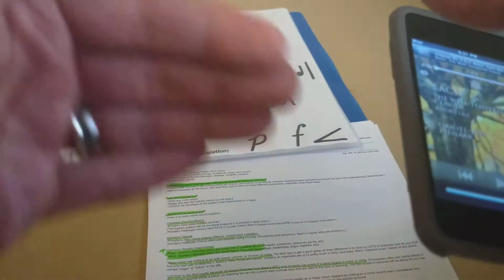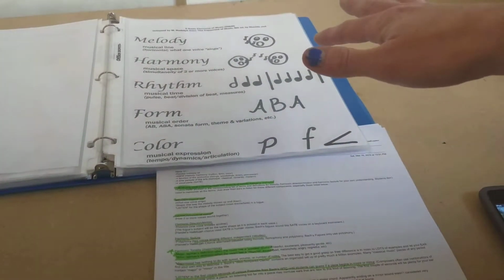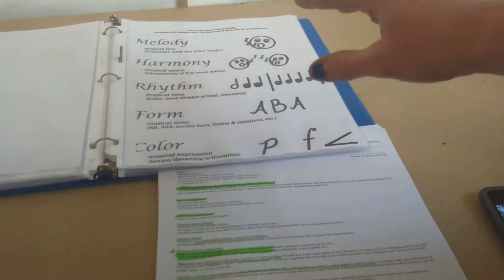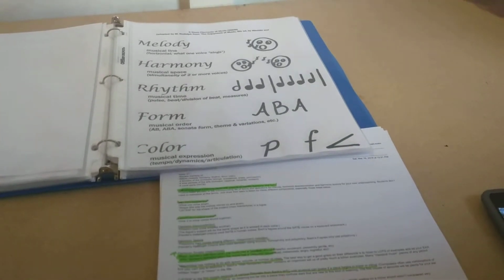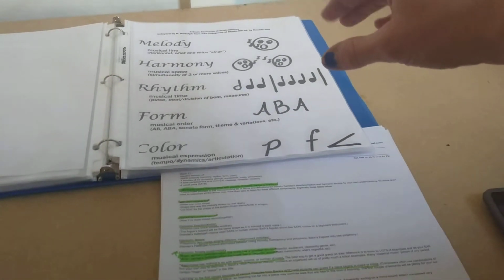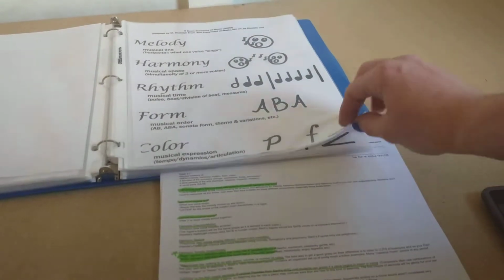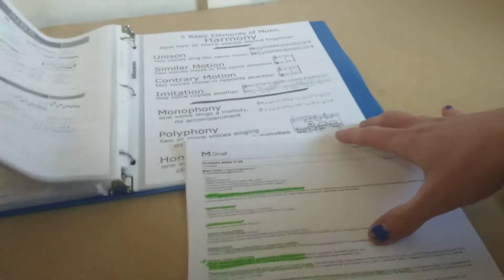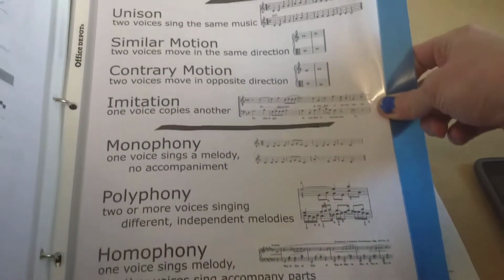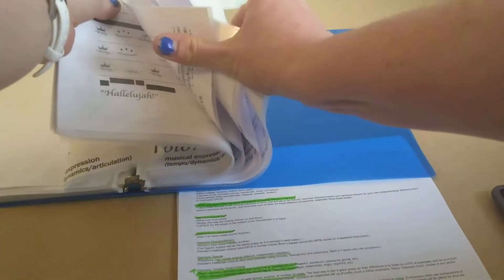Okay, so that's what the iPod looks like, and then a few quick things about those notes. Just reminding you that we have the basic elements of music, right? This helps us to listen to the music and think about what we're hearing, and also be able to express the words to describe what we're hearing too. So we're talking about melody, harmony, rhythm, form, and color. There are words, grammar that goes with each of those, but those are the basic elements. You have a couple of those sheets in here, and you also have this one that talks about harmony. This is from last year. Not everyone will certainly use this, but if it's helpful for you, you're welcome to use it. There are 2 of these in the back of the binder also, or 4.